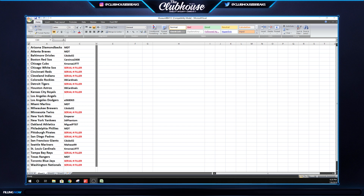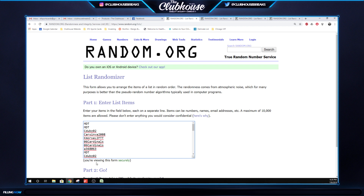Here we go boys, group break number 4112 - Museum Baseball half case group break. There are your teams. Mark, serial number filler - if you've never known one of those guys, the way it works: any card hit for these teams will be based off of the random we do here in just a minute. You'll get a number zero through nine. If a card's numbered 14 of 99, you have the number four - the last digit - you get the card. So you have action on all 11 of those teams for the number you get in the random.